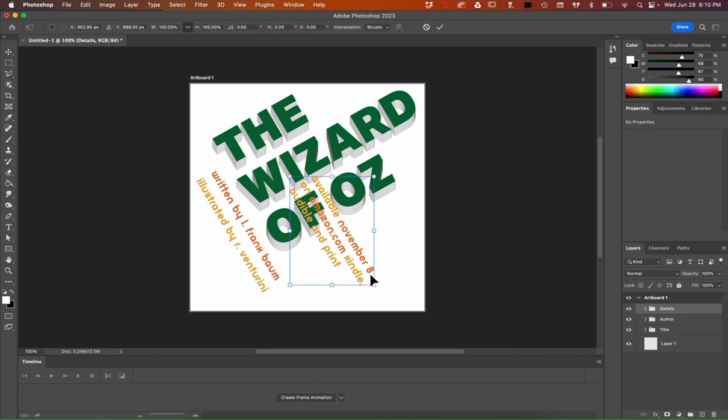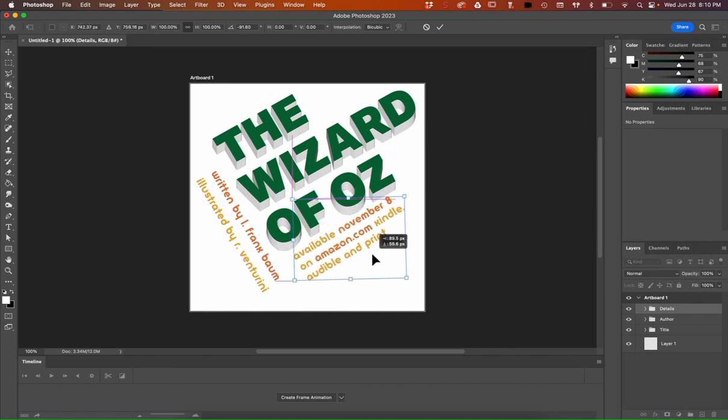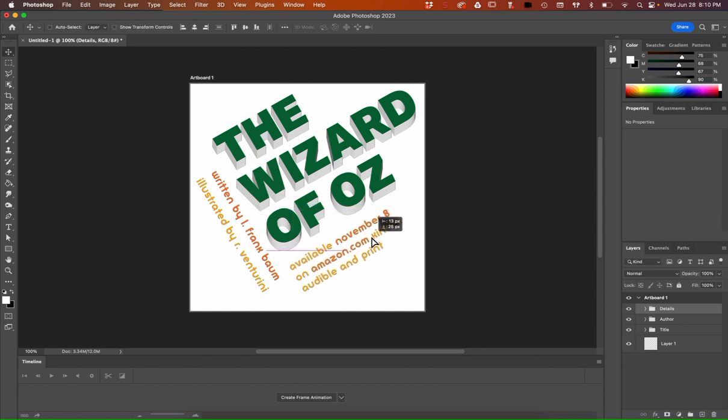I think I'm going to rotate it, so I'll hit Command T to bring up that transform box. And I want it to be parallel to the title there. Let's see. Ooh, I just shifted again. Nope, I gotta rotate just a tad more. There we go. And I'll hit OK. Great. So now I'll find my placing. Looks pretty good to me. I think this could look better. Yeah, okay. I'm gonna let it be for now.